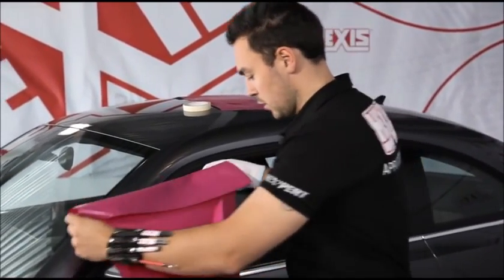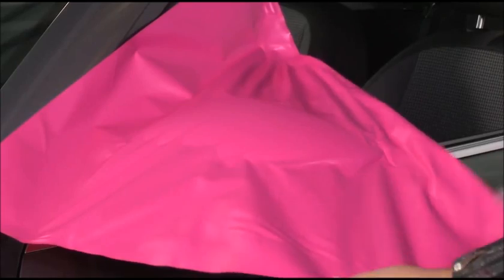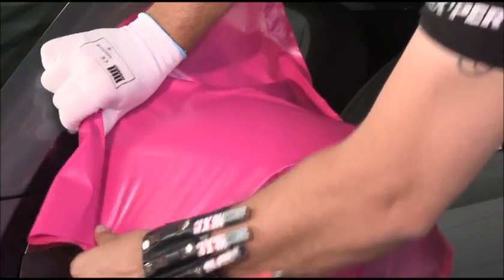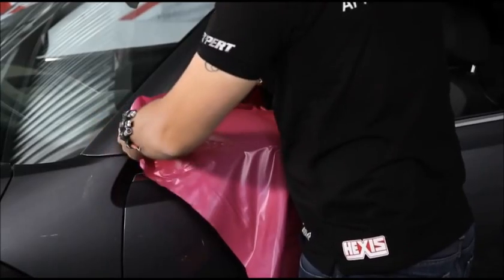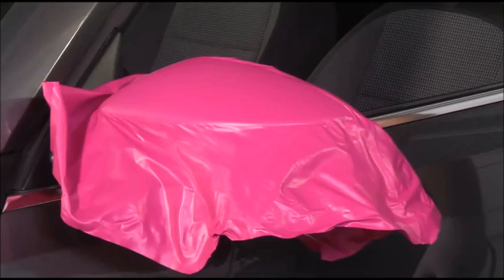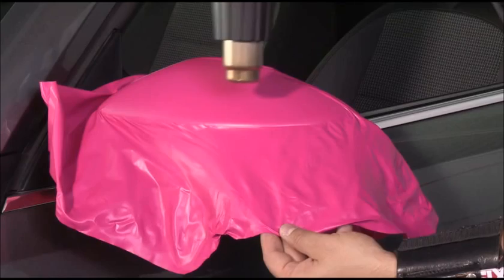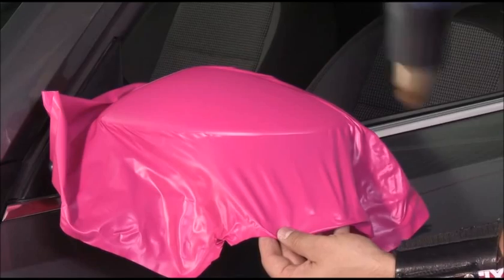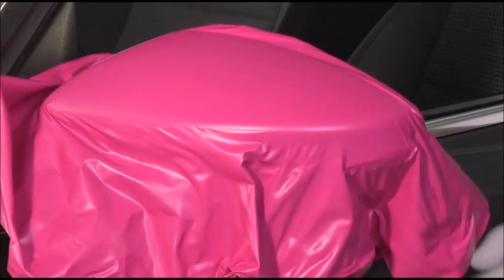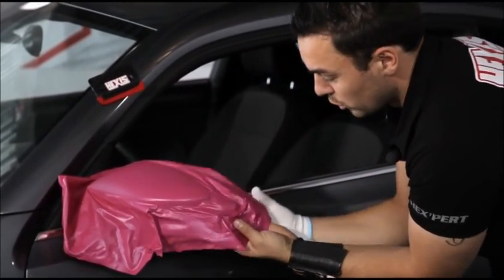Then we pull the vinyl over the wing mirror and shape it roughly. We're going to heat this area so the vinyl shrinks back and takes the shape of the wing mirror. We hold it and apply it. We repeat these steps over the whole wing mirror.